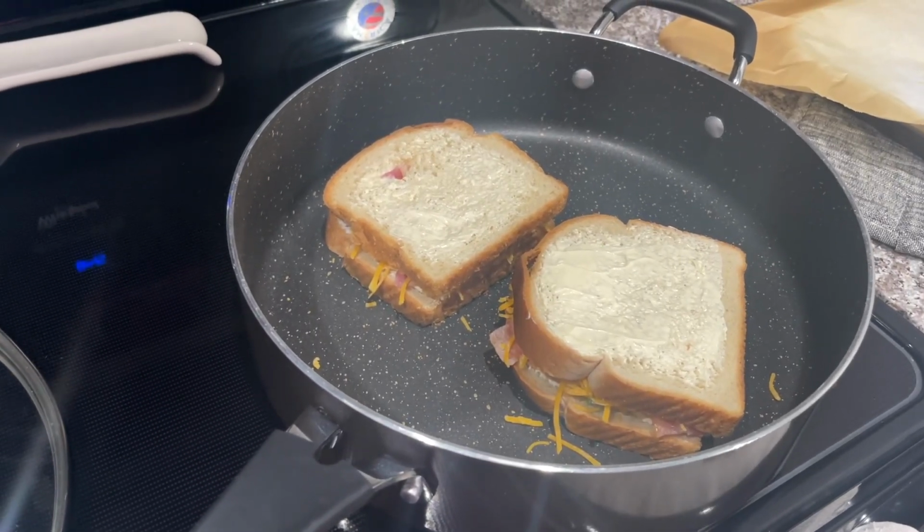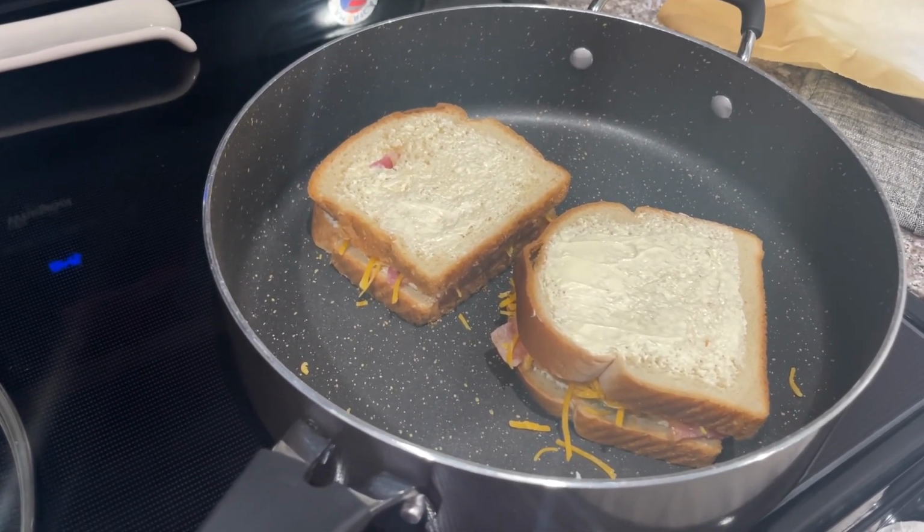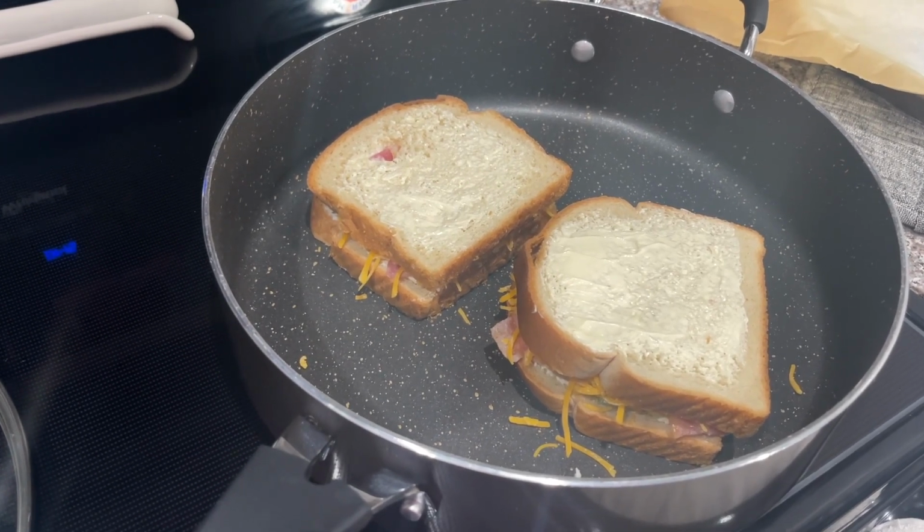Stay tuned for the taste test. All right, so now we are moving it to the oven on medium to high heat. Is that what you got it on? Moving it to the stove.